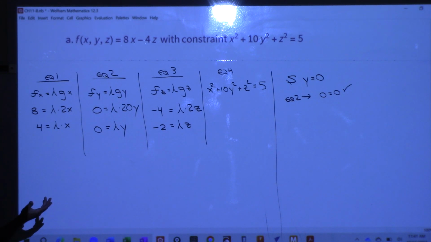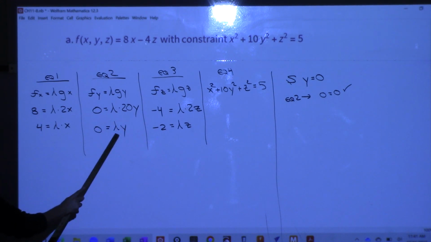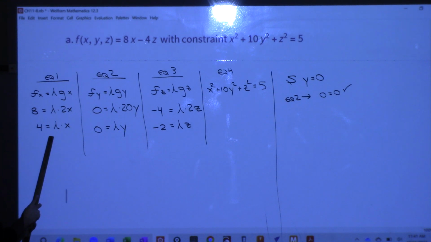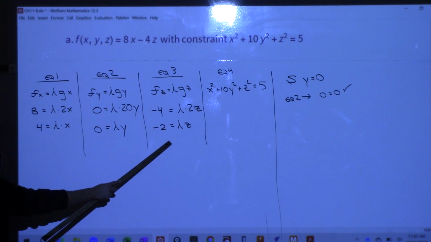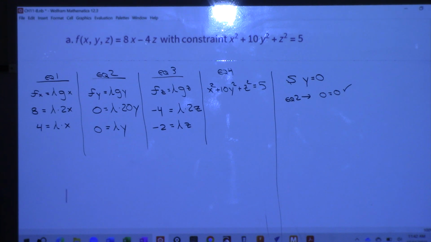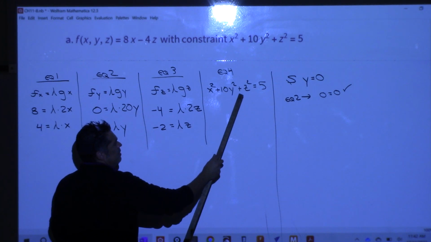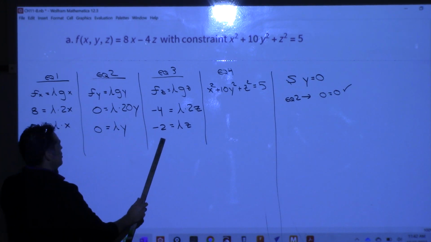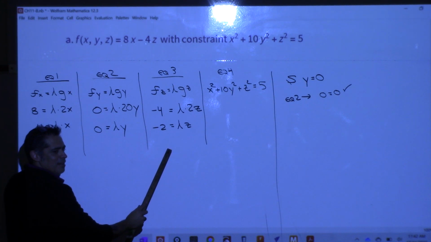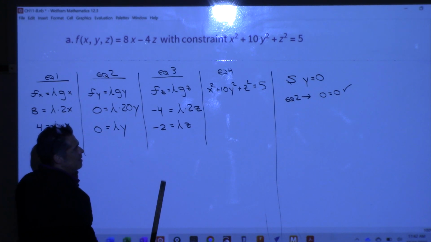It really depends on how you want to go. I mean, this is where things really start to get crazy because we have 4 equations. So where do you go? Just got to make sure that you logically go somewhere, right? And don't miss anything. So y is 0. Y is 0 makes this true. But there's a bunch of ways to make this true now, isn't there? And there's a bunch of ways to make that true as well. So what if y is 0 here, don't you have an equation with 2 variables? But you can't solve that, but maybe there's a way we can make a connection with the lambdas? I don't know, right? This is messy. Let's just keep going.